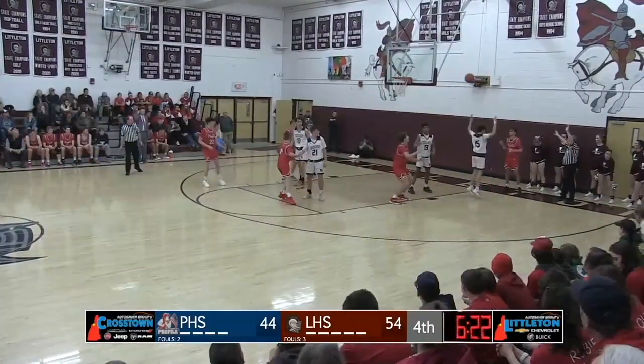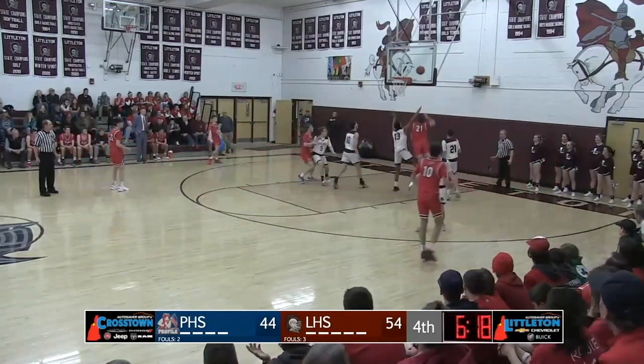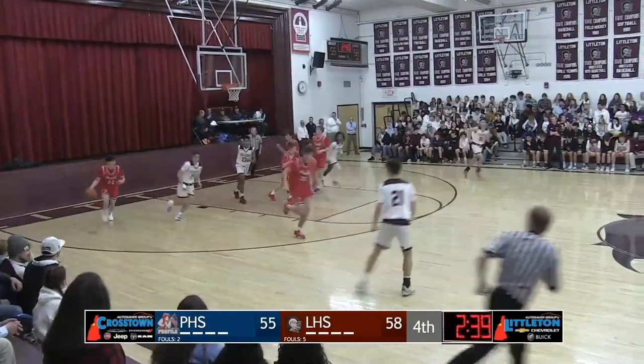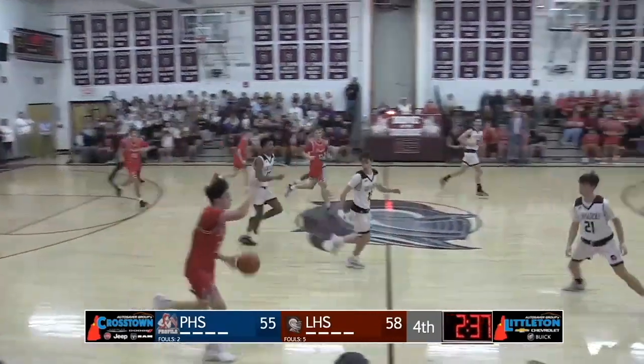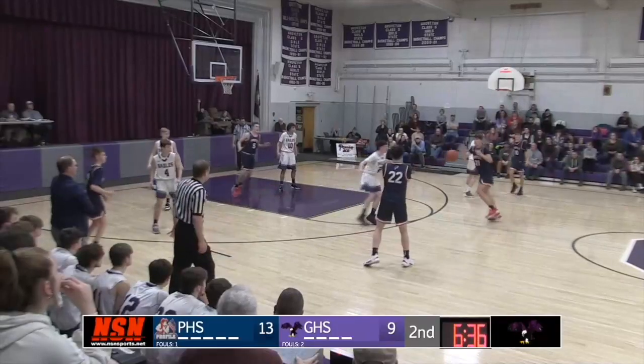Oh, it goes right to the profile. Leslie lost his dribble, able to regain it. Pull-up is blocked by Alex Leslie. He's had three or four blocks in this game. Now Leslie takes the feed up ahead.